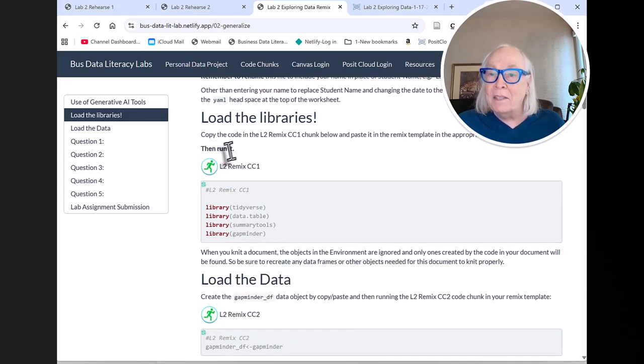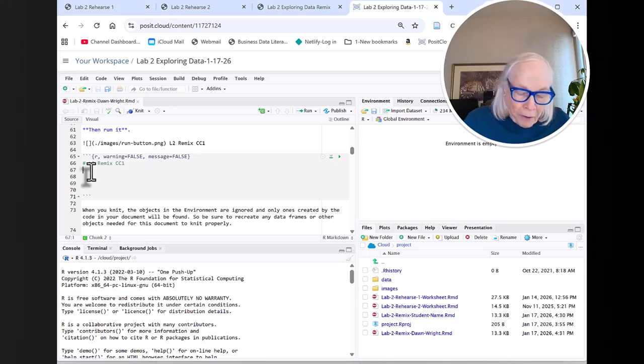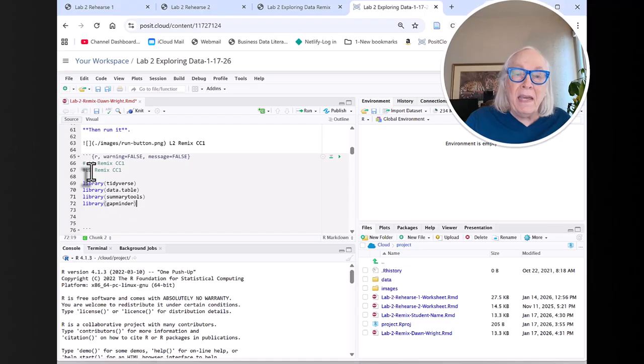First thing we hit is to copy this code, paste it in the template, and then run it. So I'm going to go over here, hover over the little green, that's a clipboard if you look real close. Click on copy, and it says copied. Now I go over here, and this is my Remix CC1. Put my cursor there, Control V to paste in if you're on a PC.